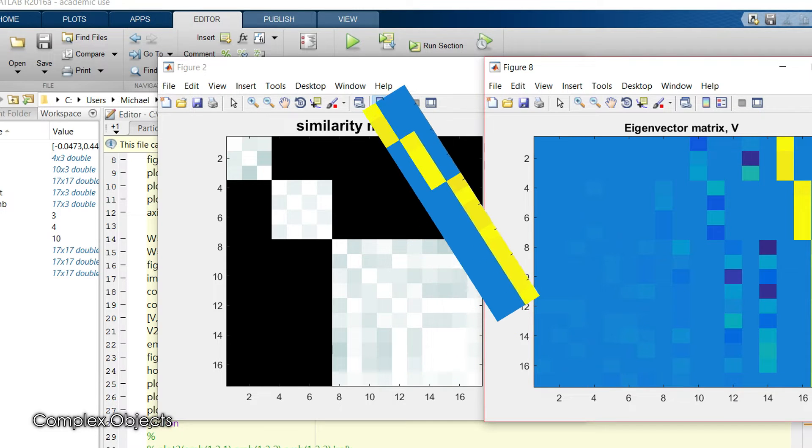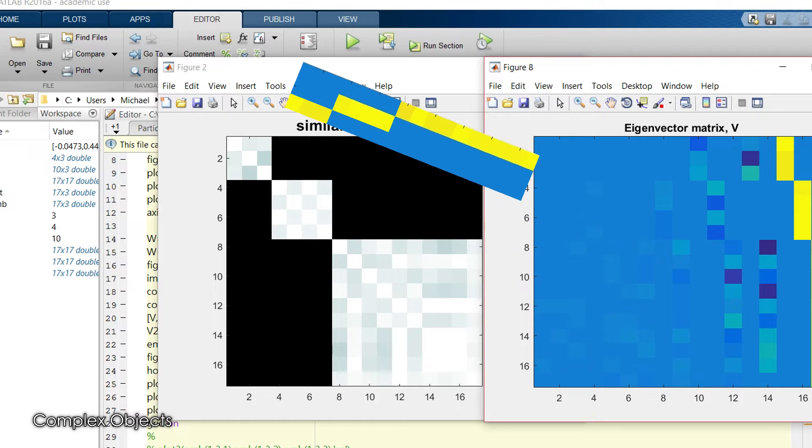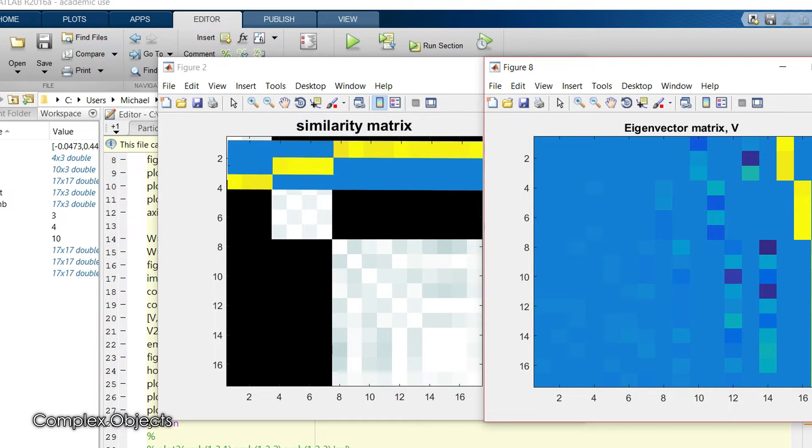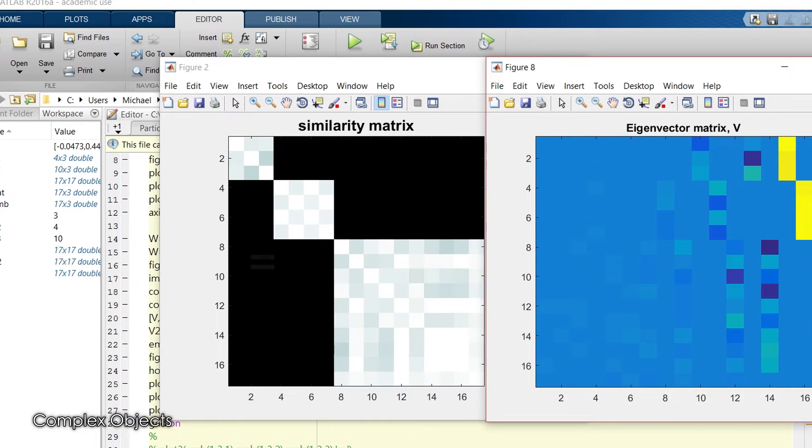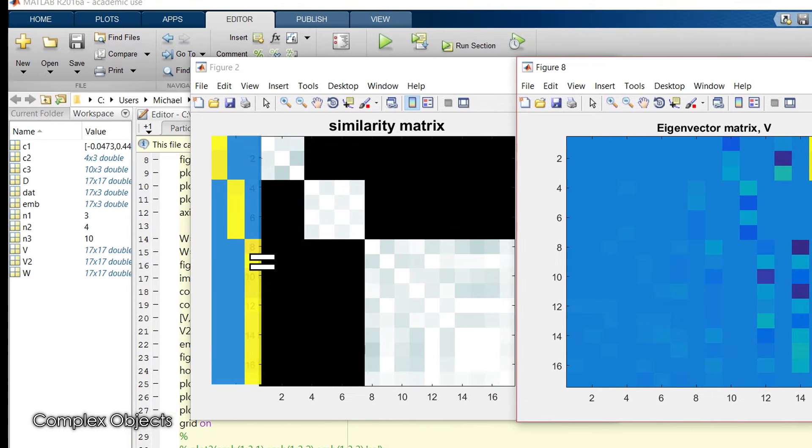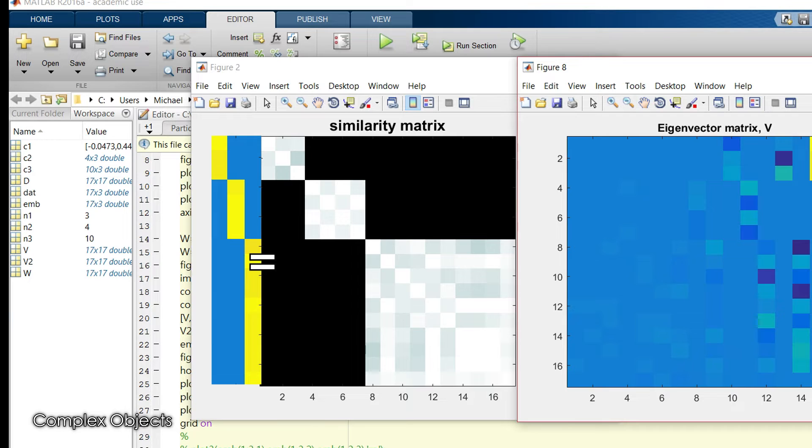It took me a long time to think about it, but you can see if you look at these eigenvectors in V and you imagine multiplying them by the similarity matrix—because they are eigenvectors of the similarity matrix, they have to be transformed by that to equal a scaled version of themselves.